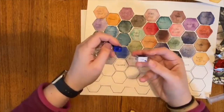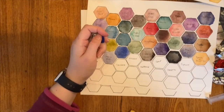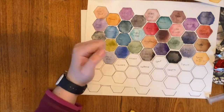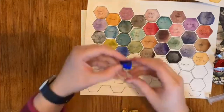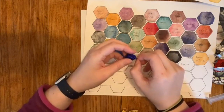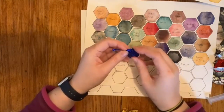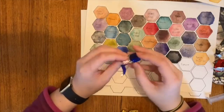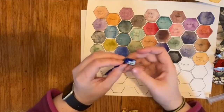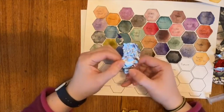This is Lapis. Which is good because my pan is, I'd say, probably 2/5 of it left. Made a pretty good dent in it. This is Deep Water. Yep, Deep Water.